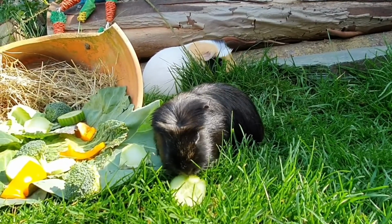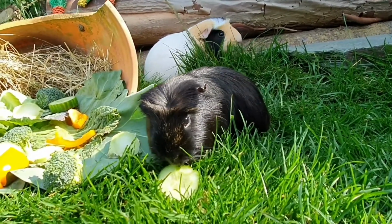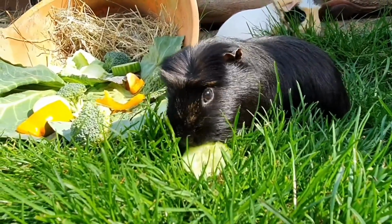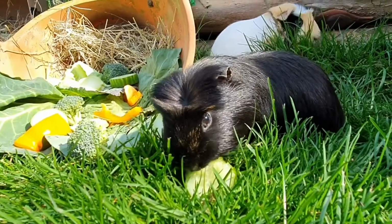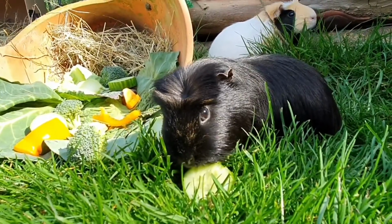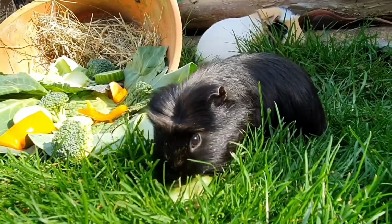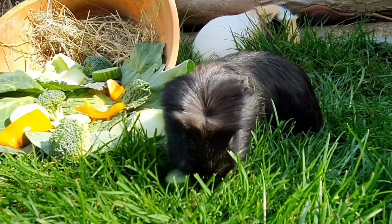They are really, really happy if they do what is called popcorning. I don't know whether you've heard of that, but when a guinea pig popcorns, that means that they jump high into the air and they do a little flip. That is the ultimate happy guinea pig. If you've got a popcorning guinea pig, you are doing it right.